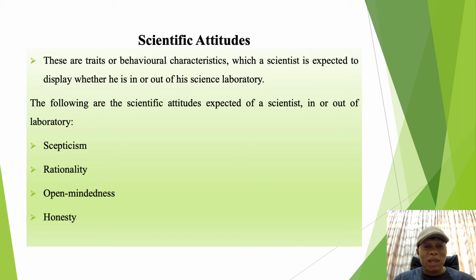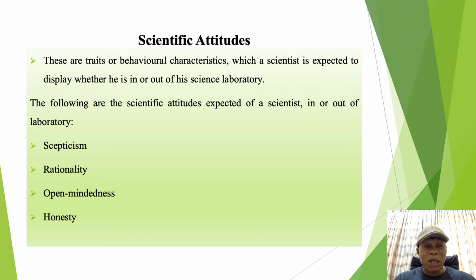This first one is skepticism. Literally, when you say skepticism, that is, you are in doubt of something. So skepticism is another important attribute of a scientist. A good scientist is always skeptical about what he hears or reads from newspapers, journals, and books. His skepticism urges him to carry out a number of investigations to verify or authenticate his findings or scientific knowledge.